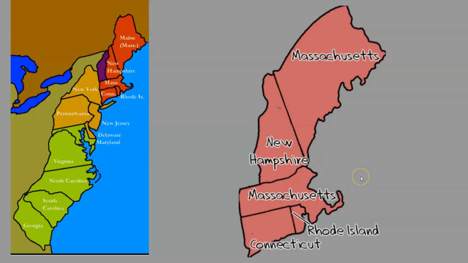And so their industry is not going to be farming because the soil is not good enough. What they're going to be doing is they're going to be ship builders, and they're also to some extent going to be in the fishing industry, and also to some extent they're going to be in the shipping industry, as in being ports and trade and things like that. So not farming because of the bad soil, but fishing, shipbuilding, trading, lumber to some extent. So that is the economy in general. Of course, the climate, it's cold, long winters, not ideal at all for farming.